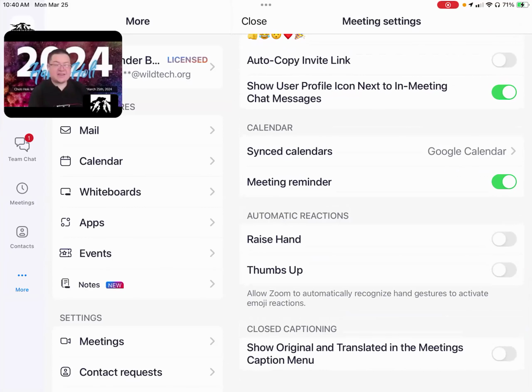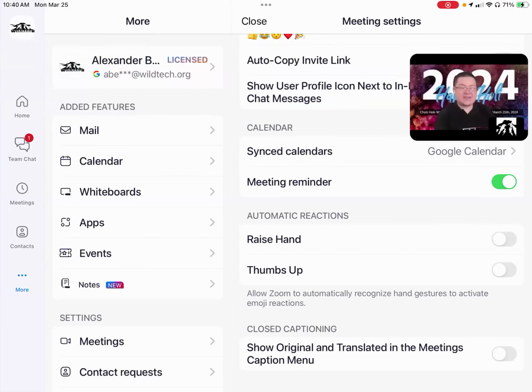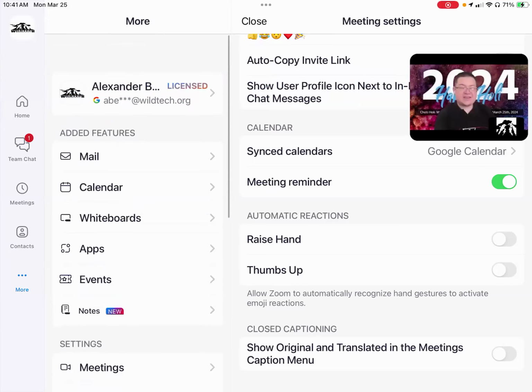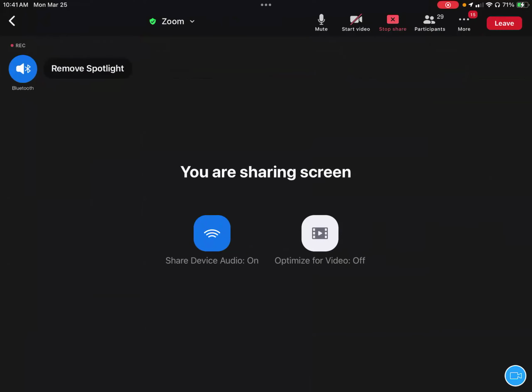So if I raise my hand and I'm on camera, I'm assuming that it will also raise my hand in Zoom, which I think would be neat, or even a thumbs up if I send a thumbs up in that way. I'm not sure, I haven't tested those features out, but it's just cool to see what is there to utilize and see what is available, right?